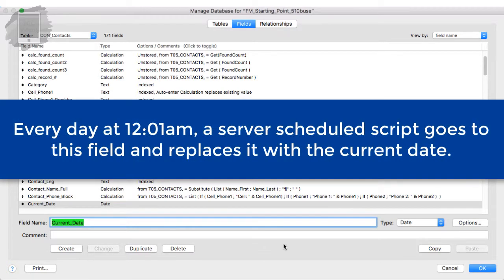Every day, at midnight and 1 minute, you have a scheduled script, a very small one. Go there, replace. It's very light. You won't even see that on the server. You won't even see a dent on the activity because I'm doing very small things, right?